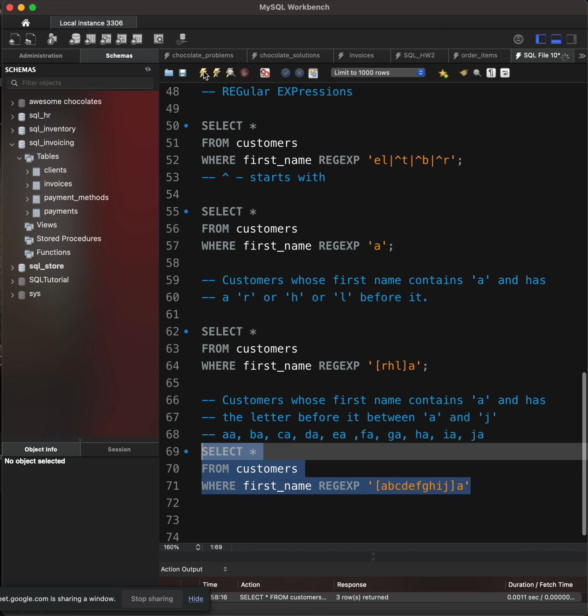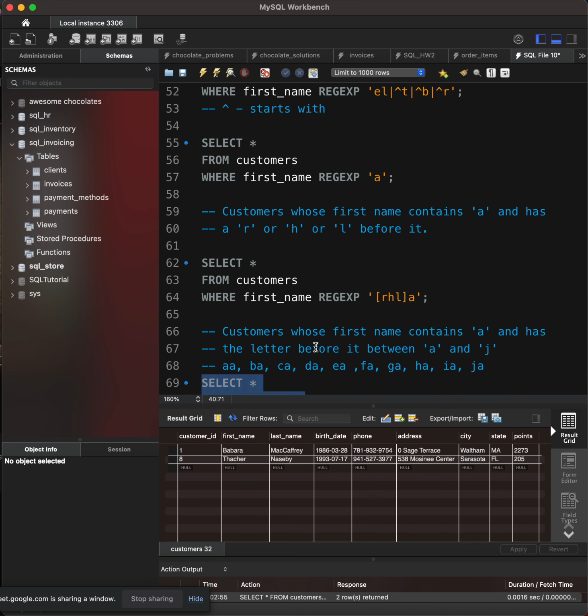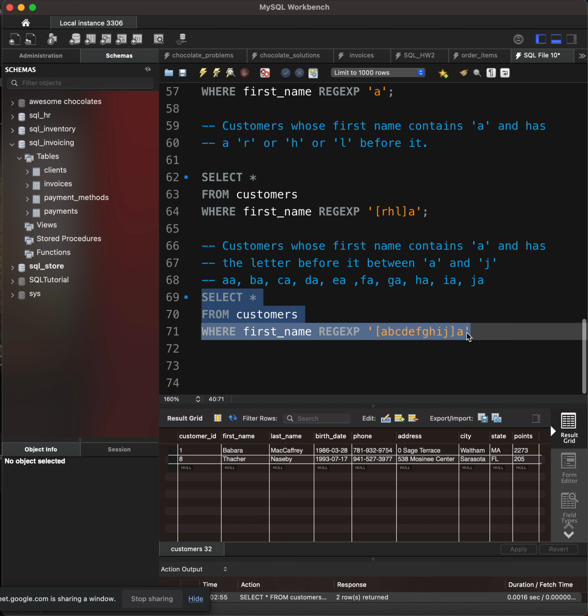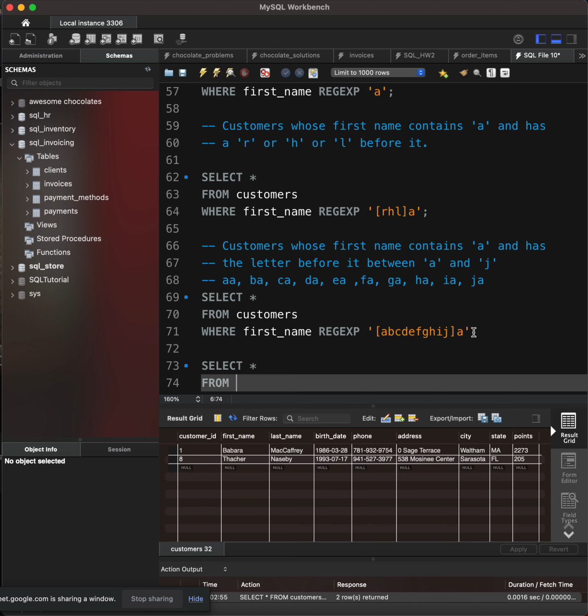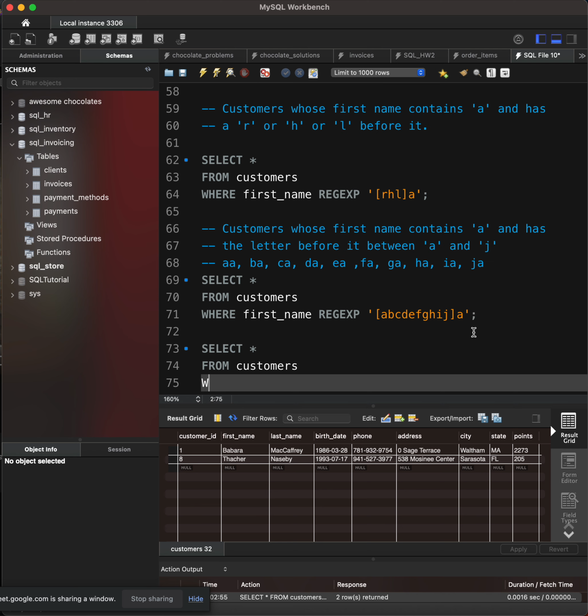And I've told you now that in SQL you have several approaches to doing one thing, right? So you don't look at one code and say this is the only way to do it. Most times you get different approaches to solving a particular problem. So in this case, let me now introduce you to something else that you can do. So select star from customers where first name regexp.